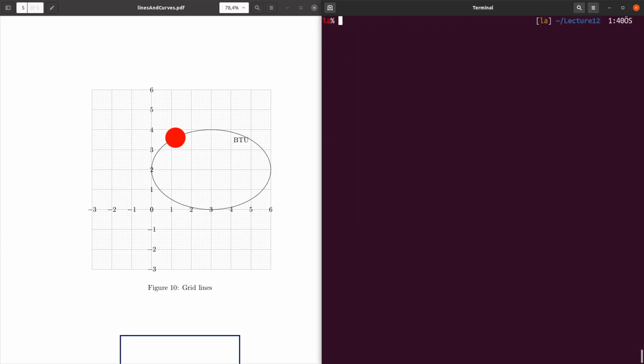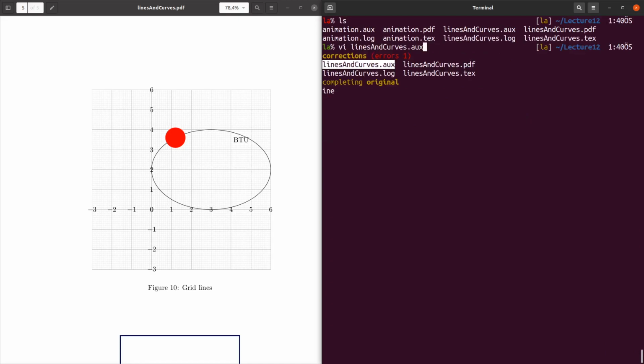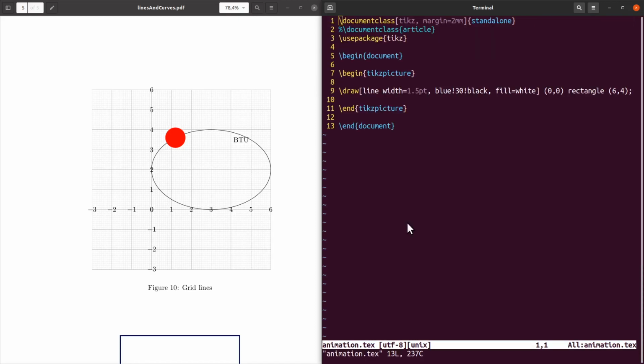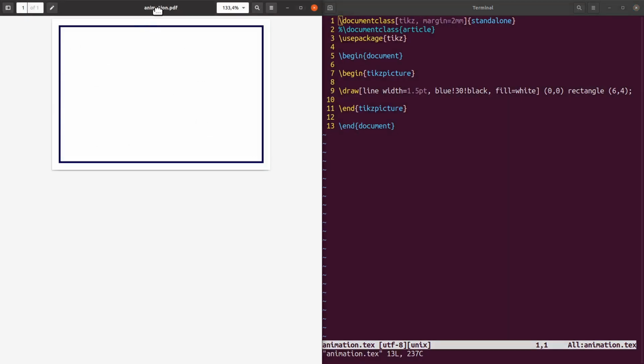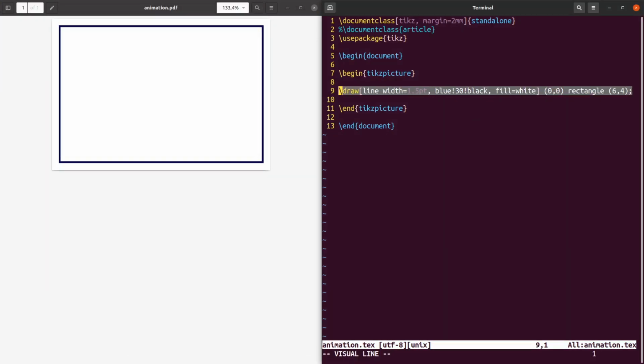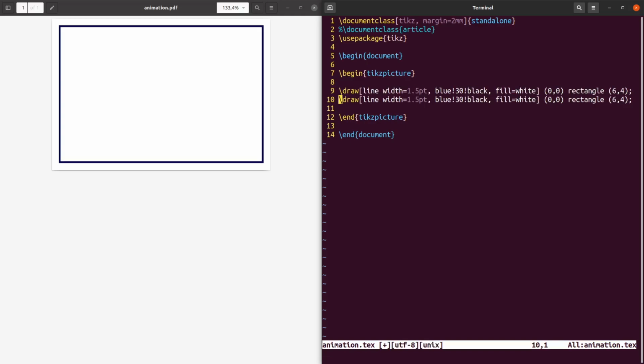Now I will exit from linesandcurves. I will now open the animation.tex again, and I will find the animation.pdf output here. Now I will add another drawing here, starting from this point and going this way. Okay, to do that I need to add a foreach, but let's first add the red rectangles here.